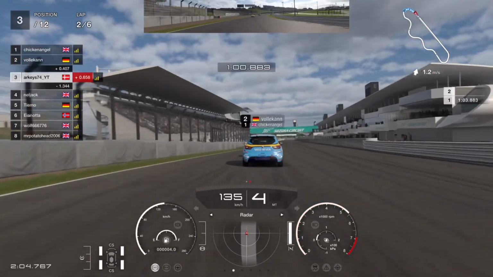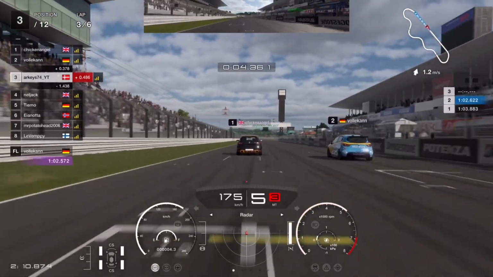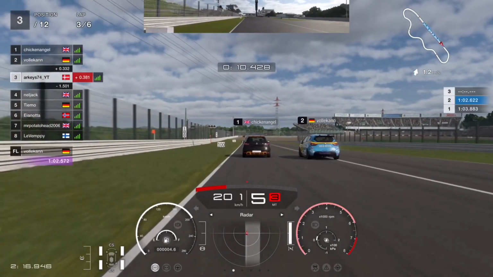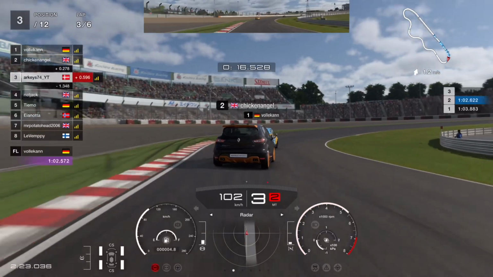But we are staying with them, and at the start of lap 3, the German driver goes for an attack move on Chicken Angel. Chicken Angel didn't defend that quickly enough, so he just has to accept the fact that the German driver is now on the inside, and he makes it through, and now we're jumping forward quite a bit.